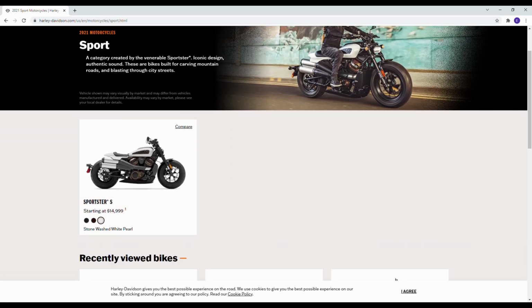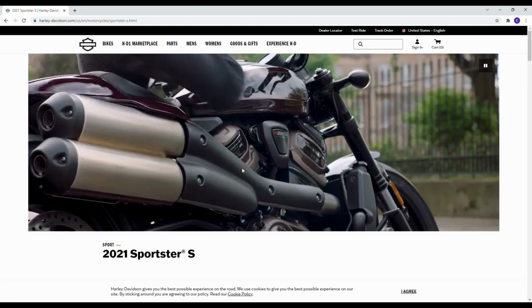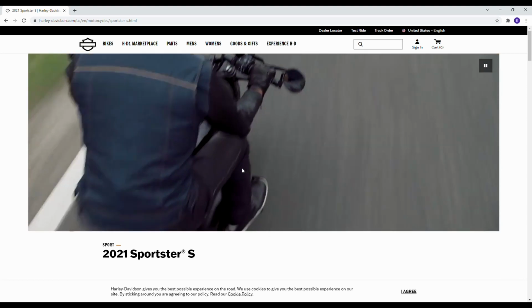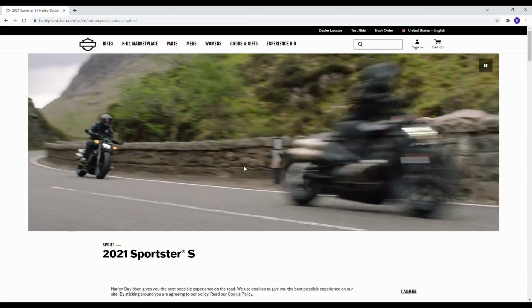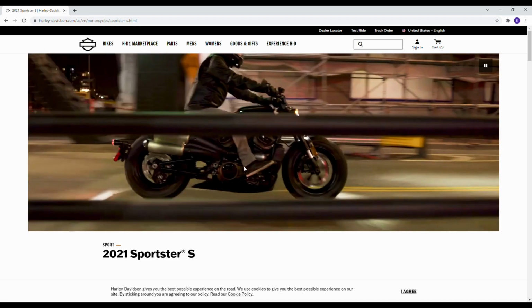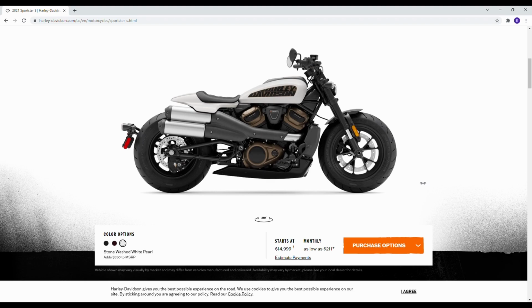They recently changed this up a bit when they came out with the new Sportster S. It's kind of in a class all by itself now. The Sportster class used to have a few more bikes in it. Those all got moved into the Cruiser category, and the Sportster S is now the lone bike in the Sport family, which makes sense because it's definitely more performance oriented, and a sportier bike. It's kind of putting the Sport back in Sportster. So this bike is for anyone that just likes ripping around on back roads, canyon carving, things like that. It's also good for guys that are commuting a lot. So if that's the type of riding you're going to be into, this bike's perfect for you.